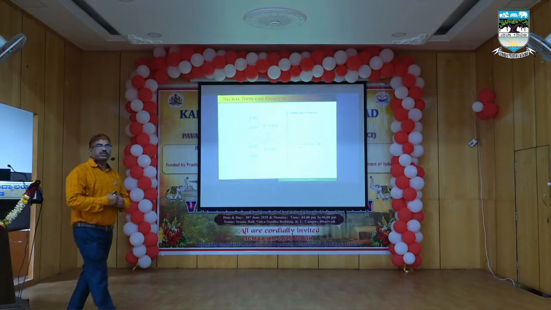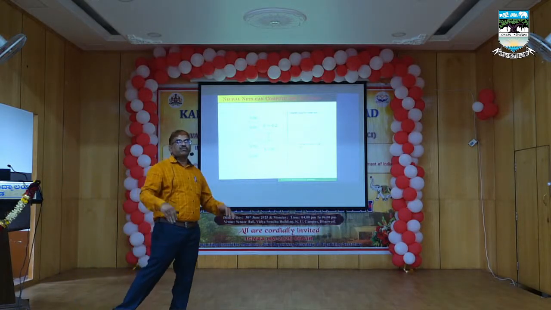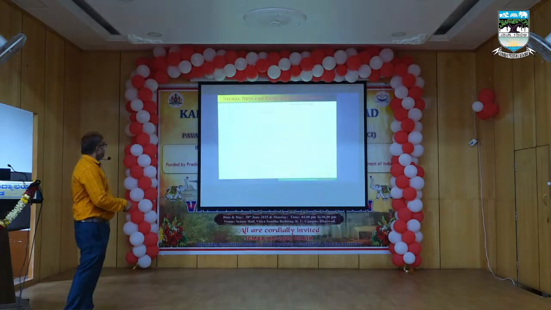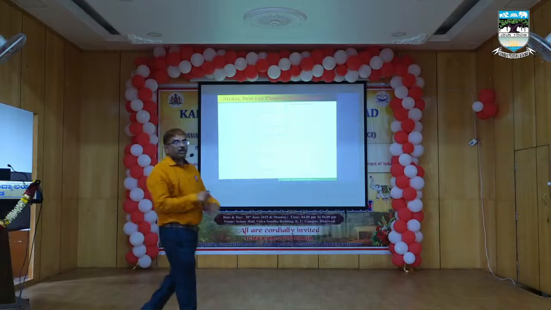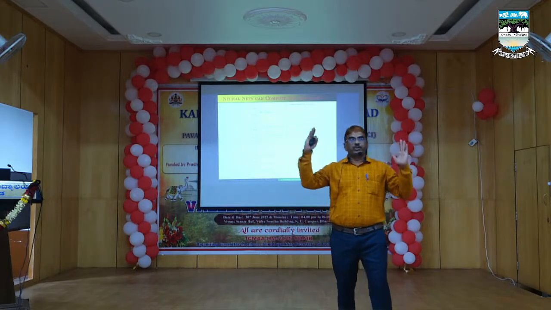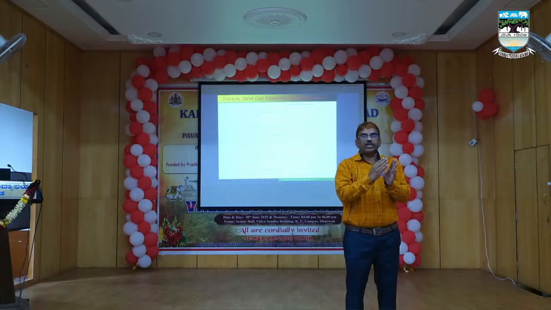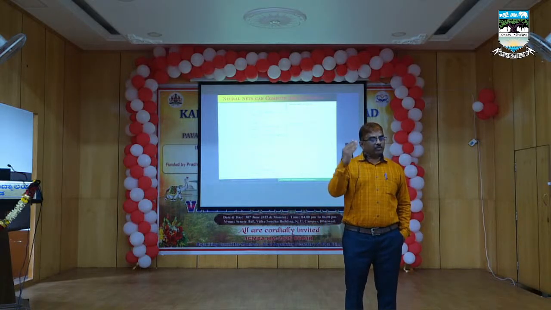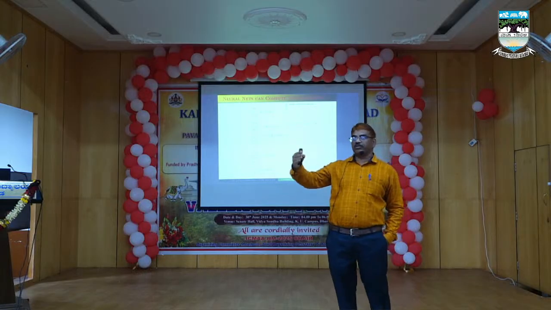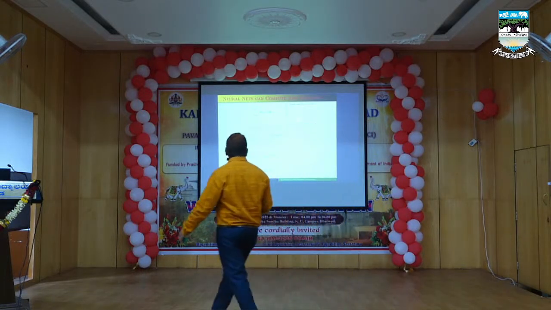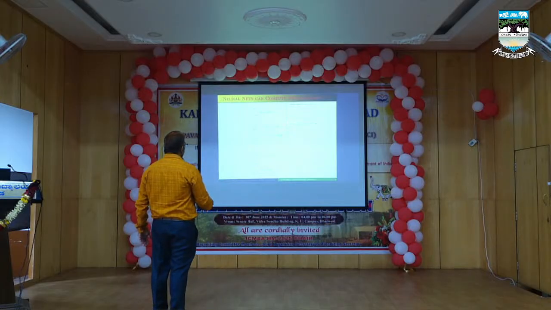You can produce any number of bumps with respect to heights. So now I have considered 5 bumps. How many bumps have I considered? 5 bumps. 5 bumps means 0 to 1 is divided into how many equal parts? 5 equal parts. What does that mean? 0 to 1 by 5, 1 by 5 to 2 by 5, 2 by 5 to 3 by 5, 3 by 5 to 4 by 5, 4 by 5 to 1.